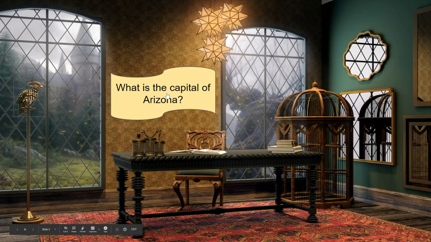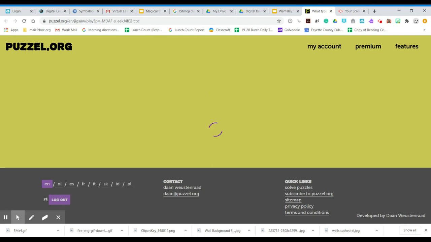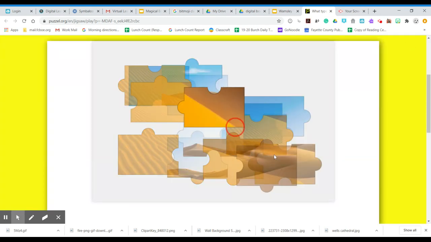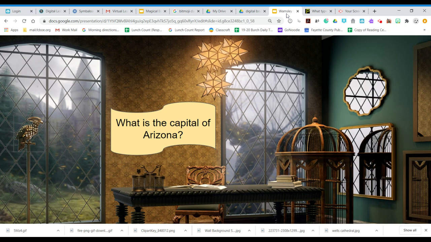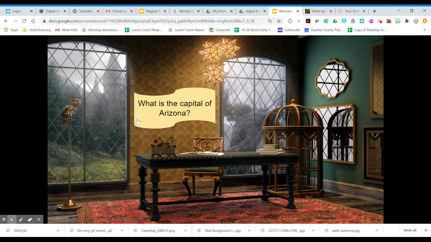So when the students come to this slide now and they figure out the clue, they see the scroll, what is the capital of Arizona? And they click on here, they have no idea because everything is basically a linkable thing now. It's just linking to the same slide. So they finally have to realize, oh, it's Phoenix. So I'm going to click on Phoenix and now, bam, it unlocks the screen. And so they get to play the puzzle, which they have to figure out what type of biome it is and give me that answer. It takes them to that place and they'll play the puzzle. And then when they're done, they come back and can put the answer in.